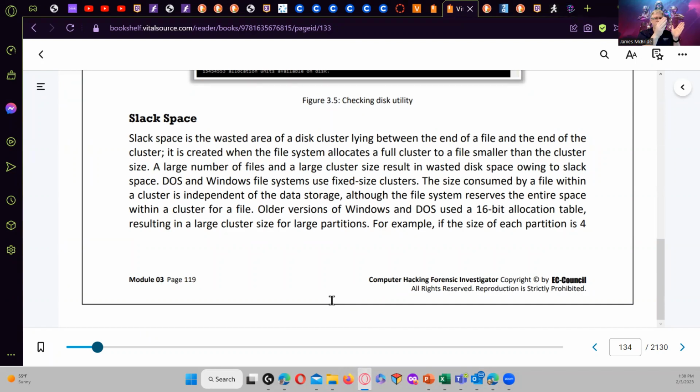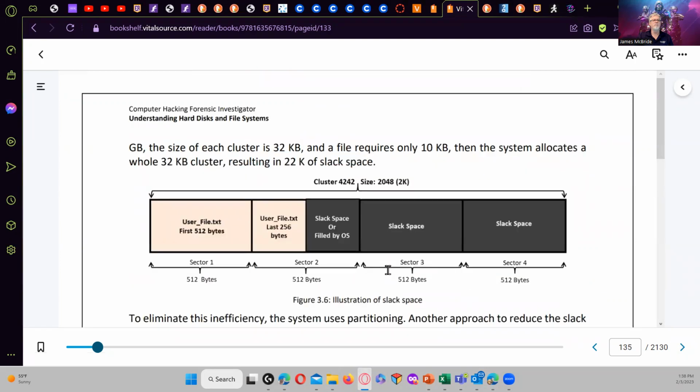That Word document's only going to read what it needs to read. It's not going to add on the other, because it's got information telling it, I start here and end here. So when you use that slack to do your hiding, then it's just sitting in there. And the only way it's there is if you put it there, right? So that slack space can be used to hide stuff.